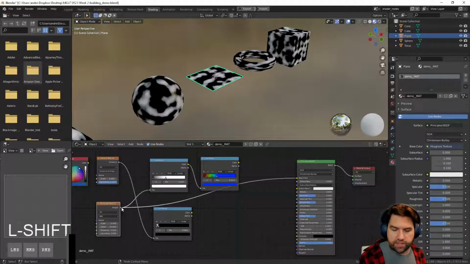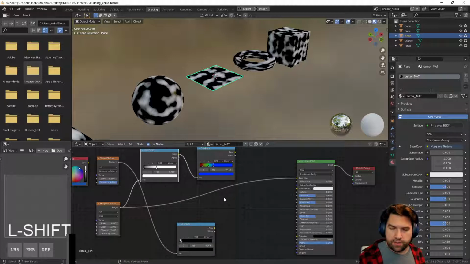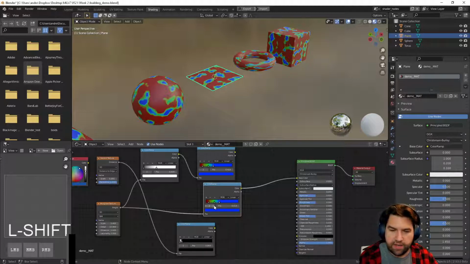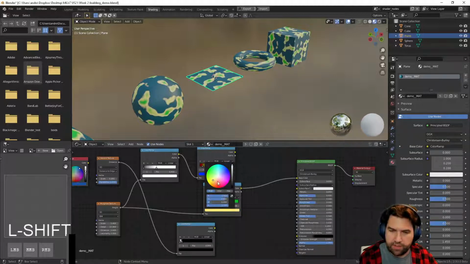So if I actually took this, and let's do a duplicate of this color ramp, I could say, all right, let's take this thing here and let's make this red area like a blue-green. And let's make this area, let's take this little tab, I'll slide over. Let's make this one like a peachy color.